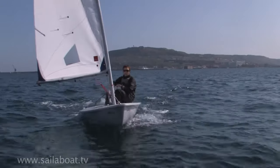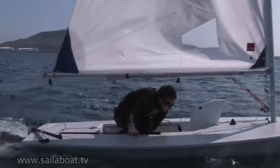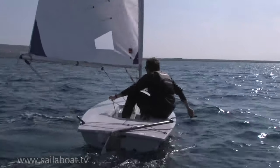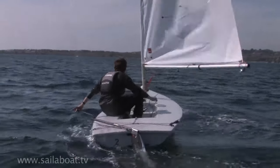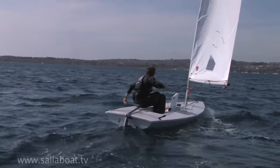When tacking, the boat will slow significantly, and it's for this reason you should use this maneuver on your first sail. Don't worry too much about your technique just now. The full tacking procedure is the subject of another video.